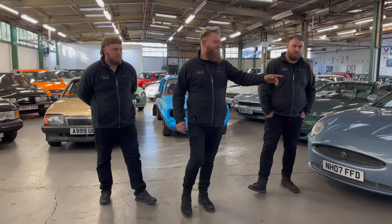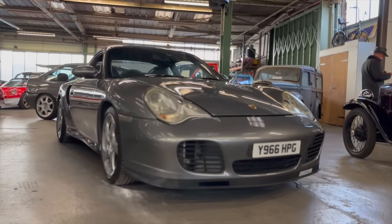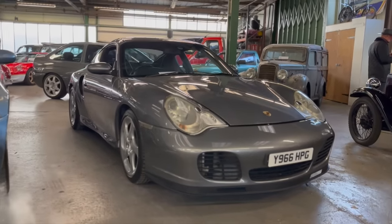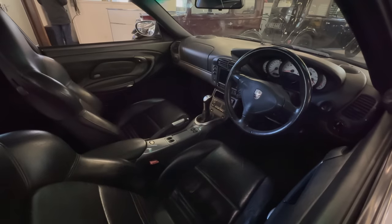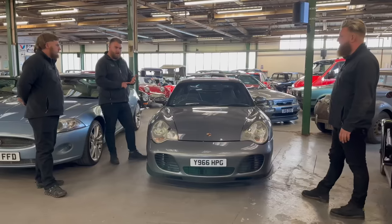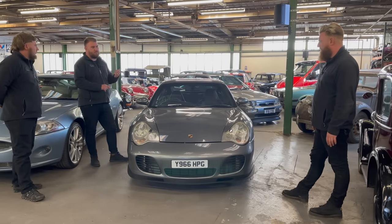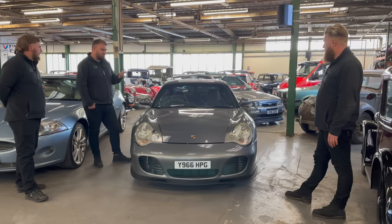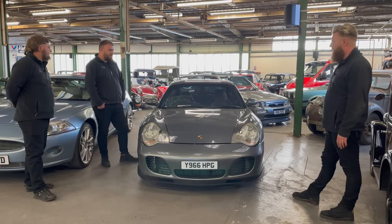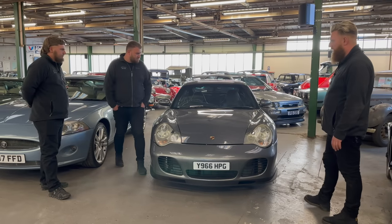We're going to start off with this lovely 996 Porsche Turbo. It's a manual car with alloy wheels, really good service history, all the money spent on it — a proper driver's car. Four-wheel drive, two turbos, manual. History's huge, 500 horsepower, and best colour for me. Can you go any quicker from A to B for under 30 grand? Don't think so.